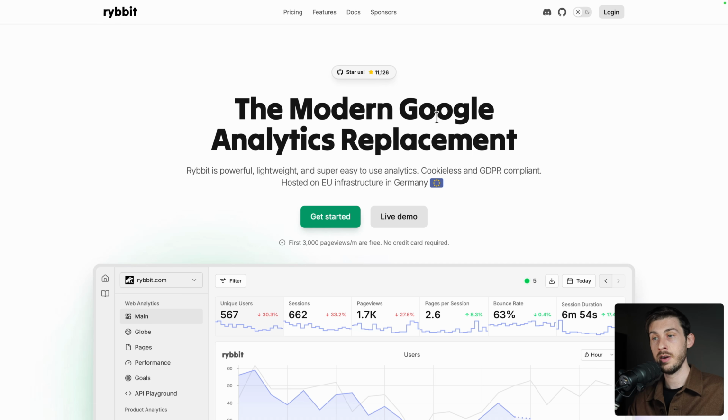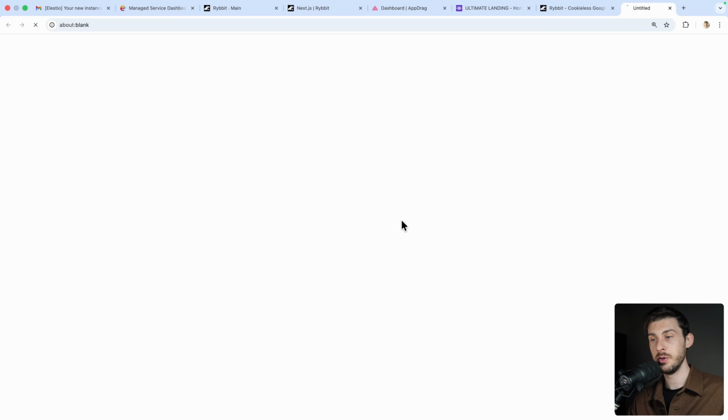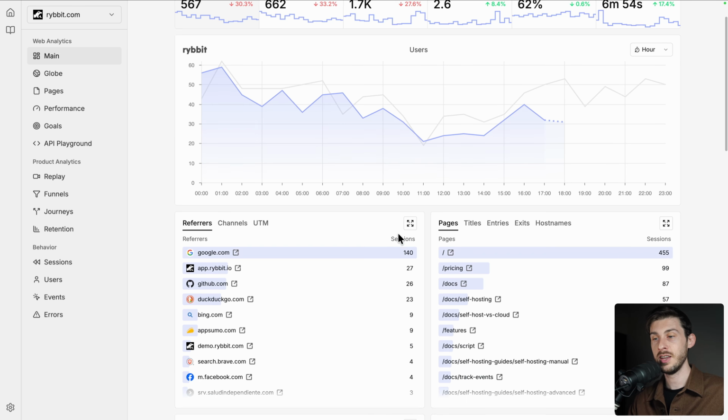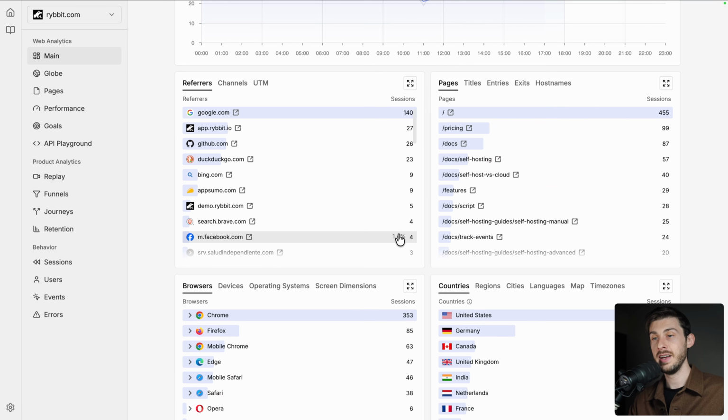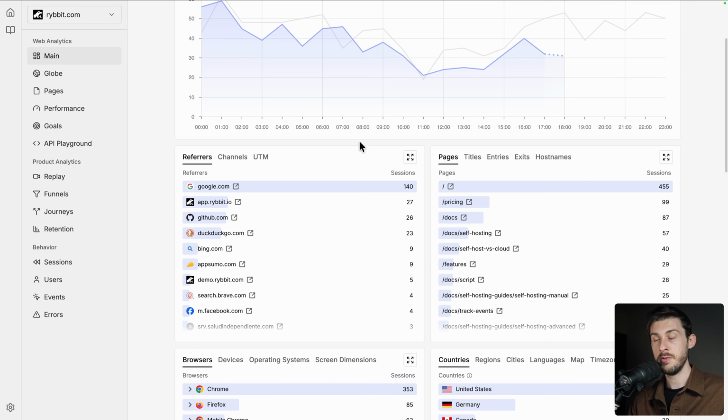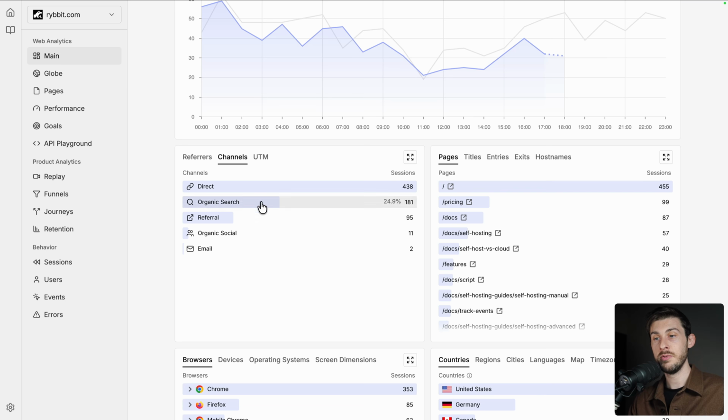So let's go to their official website and check the live demo. Much better to see all these unique users, sessions, everything with real data. Maybe it's the only reason that you can make analytics public, it is for their demo. We have the stats by hours or minutes. Then you have the different referrers. So it's which website it's coming from, but they are aggregated into different channels.